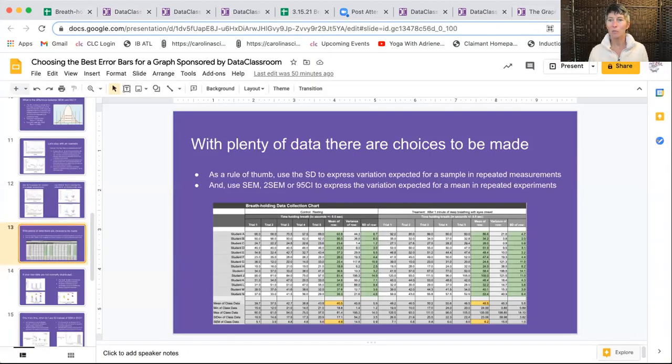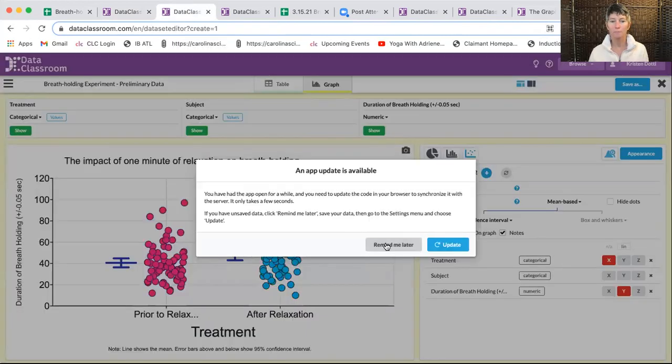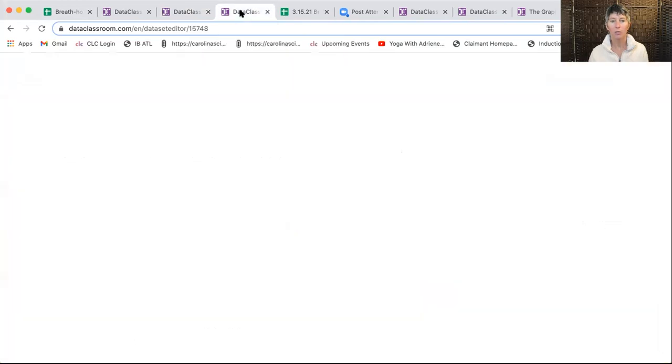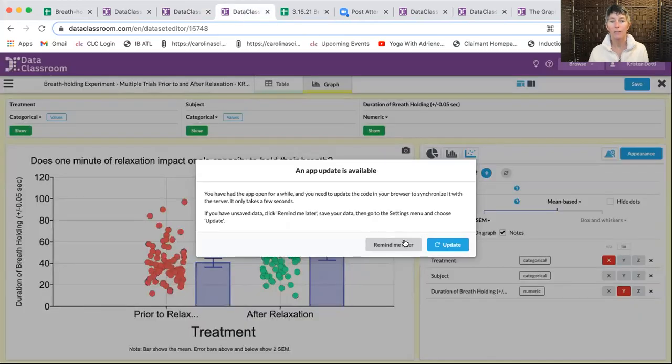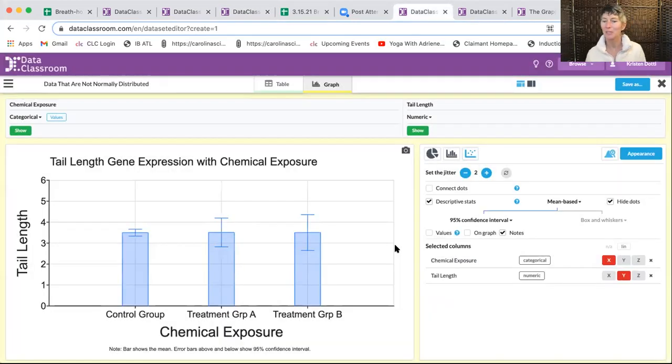The next thing I want to show you is that the raw data, if they're not normally distributed, can be quite a problem. I'm going to show you a data set that is not normally distributed. When the students look at this raw data set, they tend to see them as the same thing. So often students will jump towards this bar graph of the mean with the 95% confidence interval and feel like they're accomplishing the right graph for the right data set.